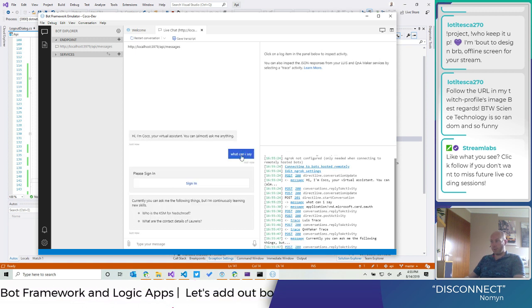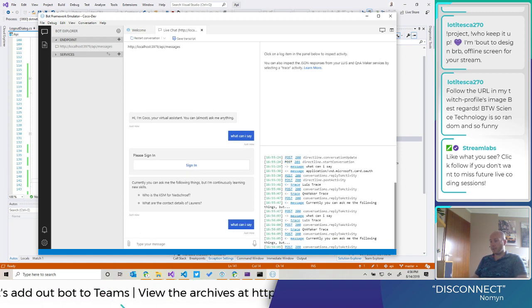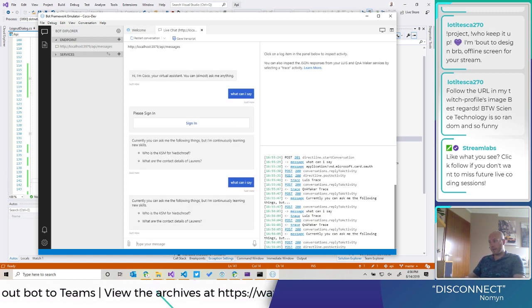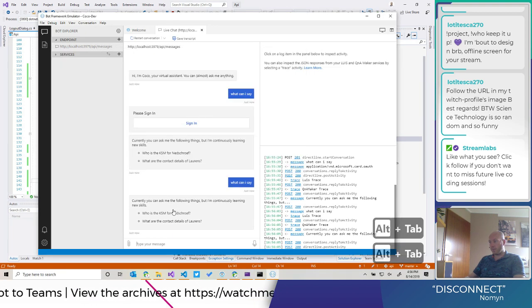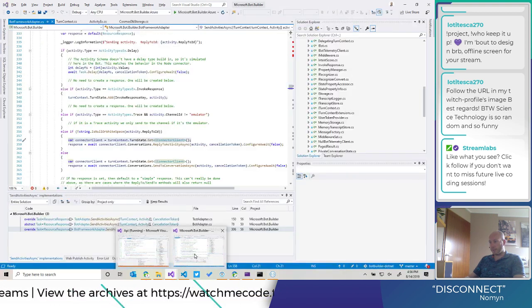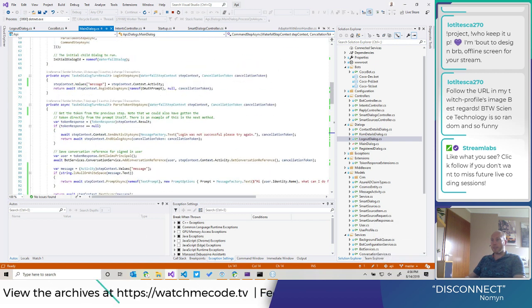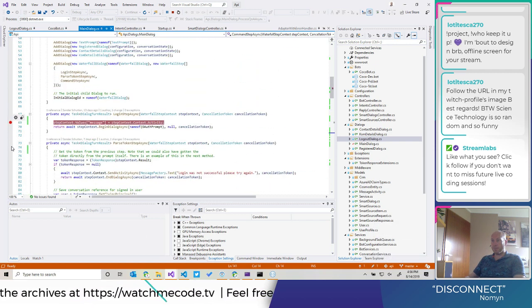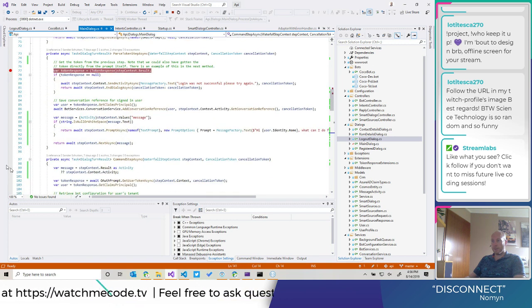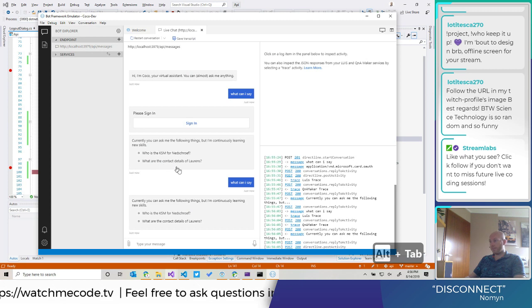And this time it will use what I said before the sign in. While this was fine, if I now ask what can I say, it will start the dialog from the beginning. So let's run through what it's actually doing. I can show you by setting a couple of breakpoints in all the 3 steps.